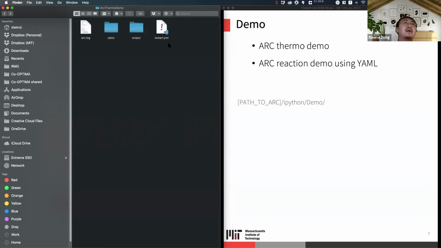For example, if the network connection is broken at some point while your job is running, therefore Arc will be shut down, or your computer is for some reason just running out of battery, then the process is killed, right? Then you can simply go back to this folder and launch the restart YAML file. I will talk about how to restart in a later section as well. And by doing that, you can restart a job.